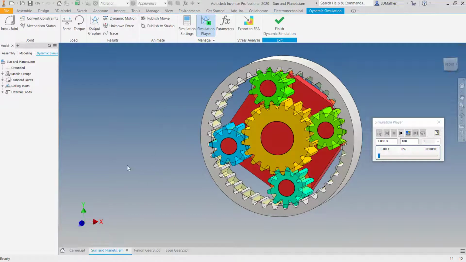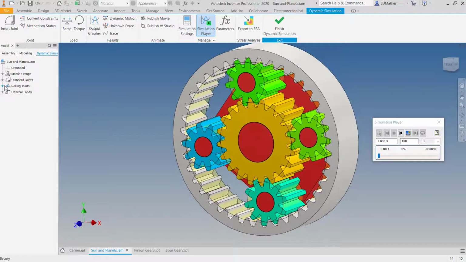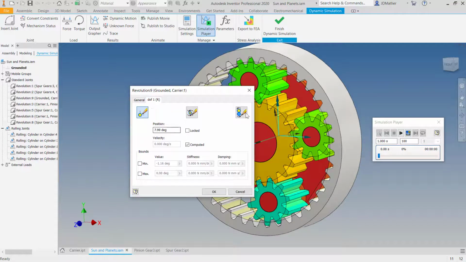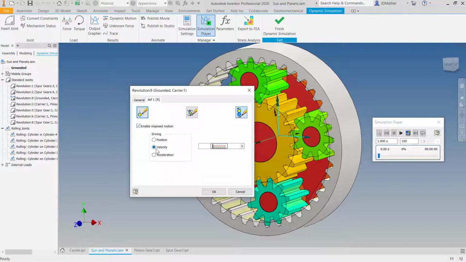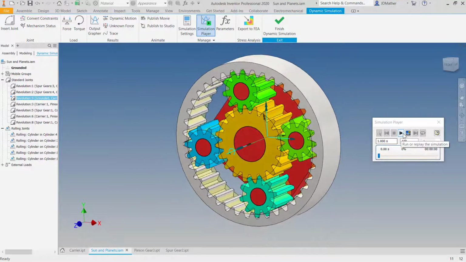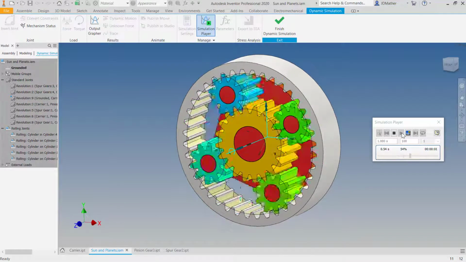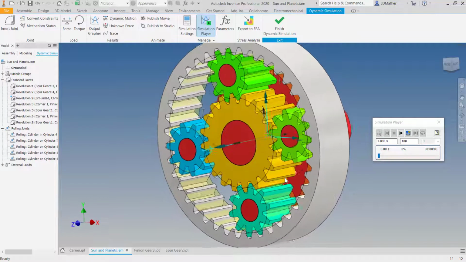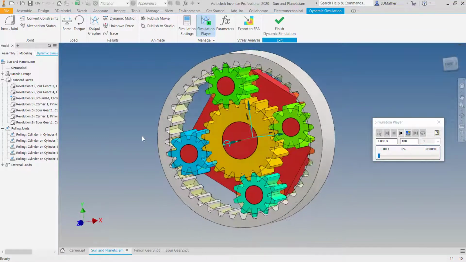Now if you want to have it turn by itself, you could put an imposed motion on one of these revolution joints, maybe perhaps for the sun. If you go to the properties of that, and 1 degree of freedom rotational, I'll go to enable an imposed motion. We'll do a constant velocity, let's say of say 7,200 degrees per second, and we'll play this. That might be too fast, but we need to do some adjustment on that, or maybe turn the carrier. You can make a decision on that.